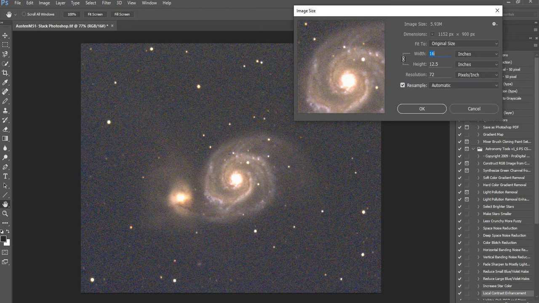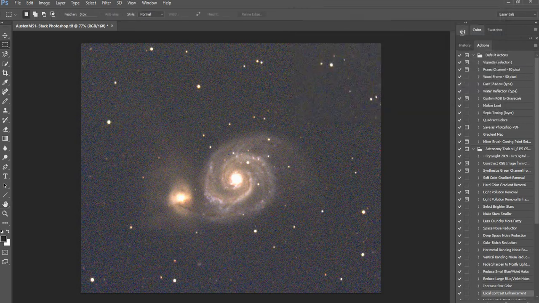And the bigger you make this number, then the bigger the image is in megapixels, and it just fills up hard drive space that you don't really need. We are not at the top of Mauna Kea, and so our stars are not going to be pinpoints and perfect, and so we don't really need unbelievable 300 dots per inch resolution. 72 is just fine. Alright, so now I've got it centered, and I've got it the right scale and the right size.